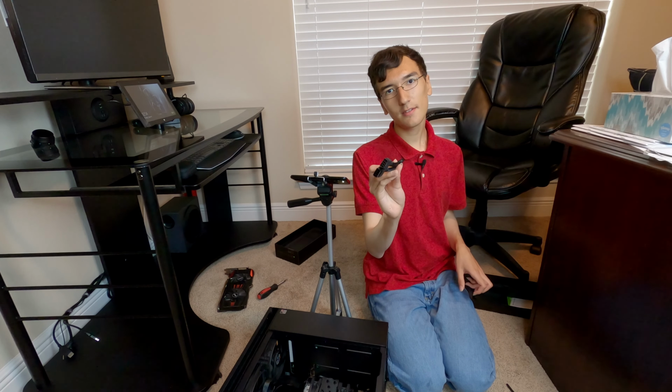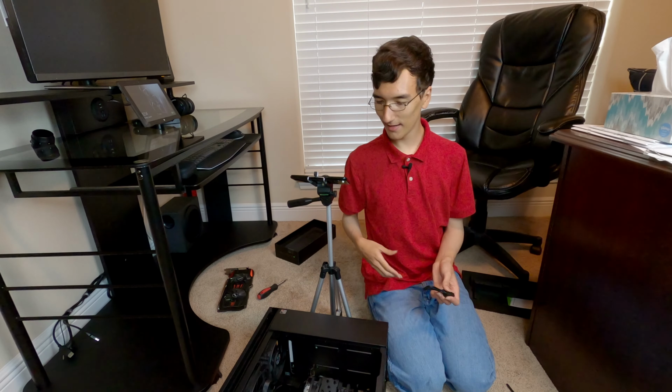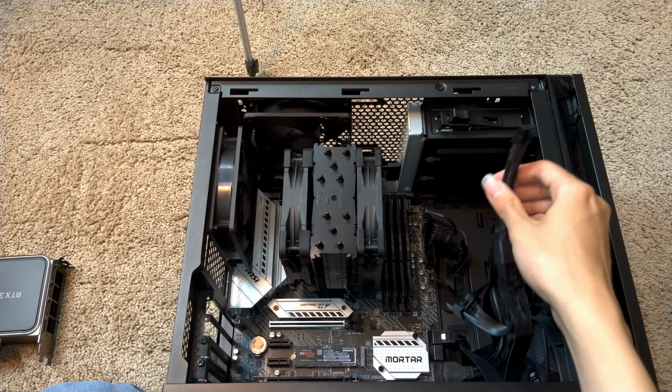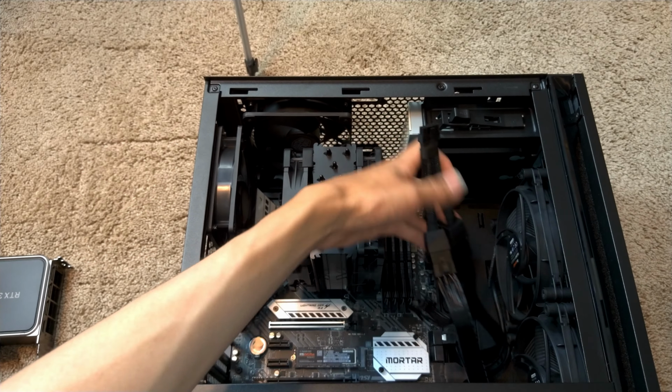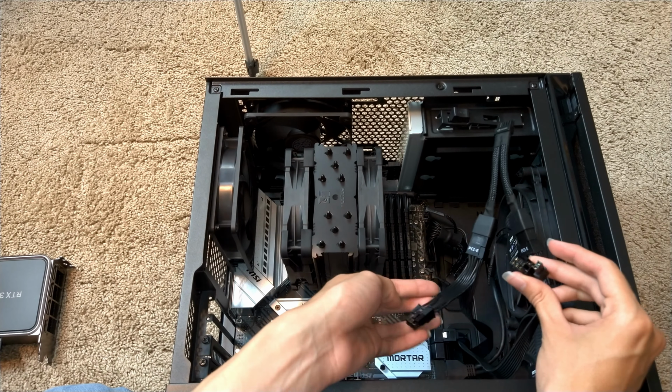For now, I'm just going to have to use this 12-pin adapter that no one likes. This adapter is so ugly because my PSU has these cables hanging off, so it's literally just going to be like this in the case with these hanging off. Good thing I ordered a replacement cable that goes directly from the modular PSU to this 12-pin adapter. I mean connector.